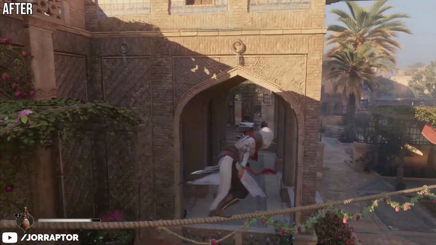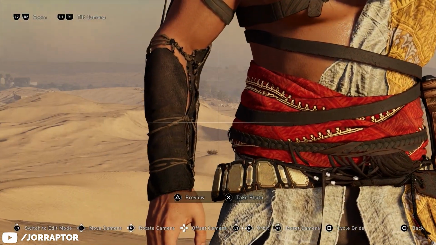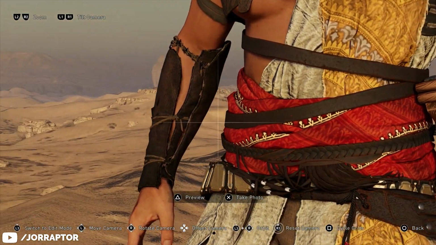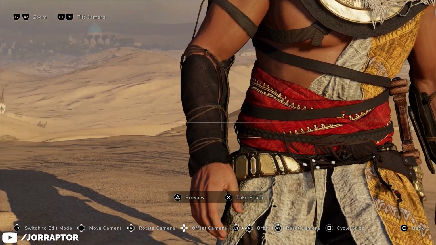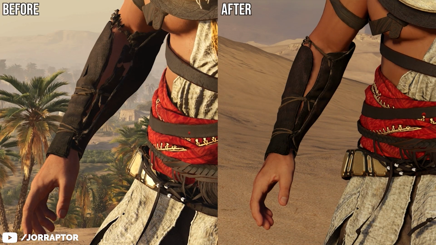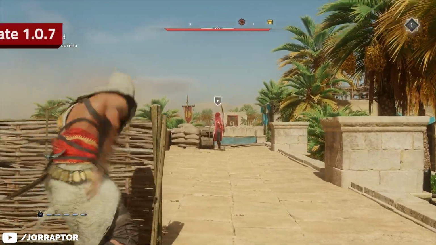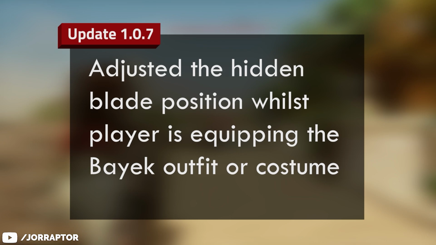I think you could easily spot though were the visual issues with the leather sleeve on the right arm of Bayek's outfit. Yes, this doesn't look great, but now after the patch it looks way better as it was intended, so really nice fix. And as you might know, you get the Bayek outfit when playing New Game Plus, and they also said that they adjusted the hidden blade position whilst player is equipping the Bayek outfit or costume.